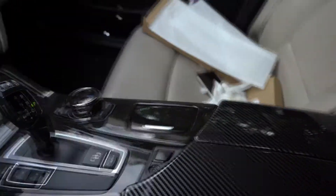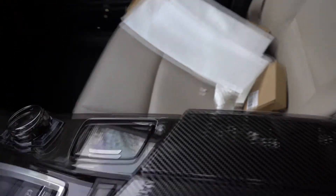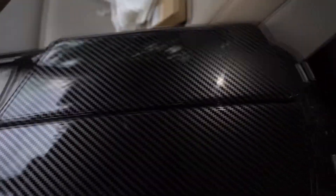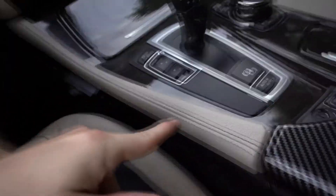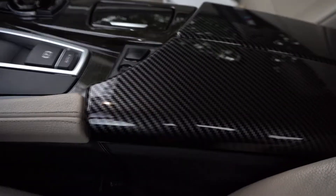All right guys, I'll be a little honest — that was kind of hard. The fitment, like again, it's not fitting as well as a replacement part would fit. I'll get over it over time, but that's what it looks like now. Let me go ahead and get a light on it real quick — sorry about the mess on my passenger seat. Here's a light so you guys can see it a little better. There's the carbon fiber — it was this color and now it is carbon fiber, so it looks really good. The fitment's not that bad; it's just when you're putting it on, it's kind of difficult.